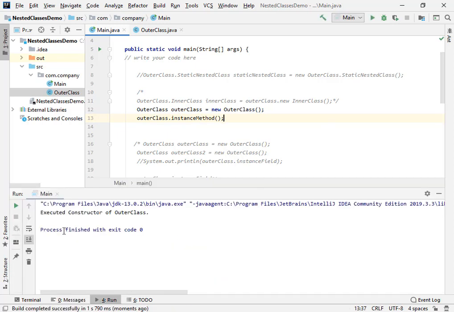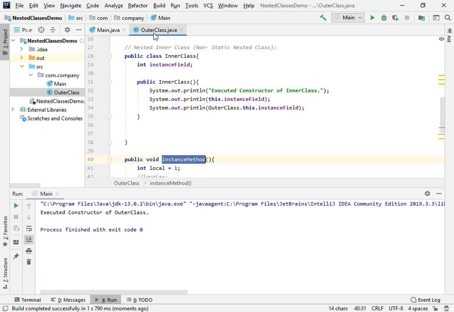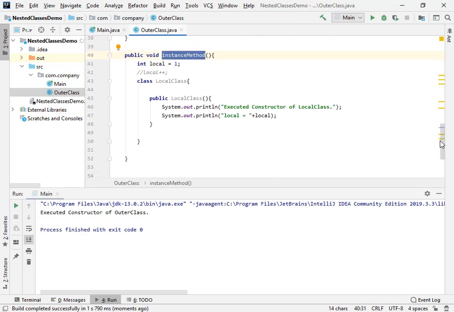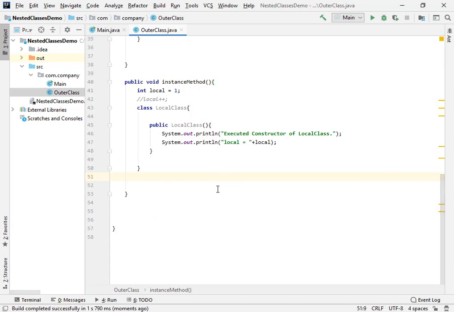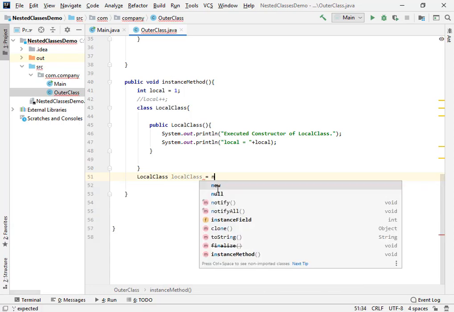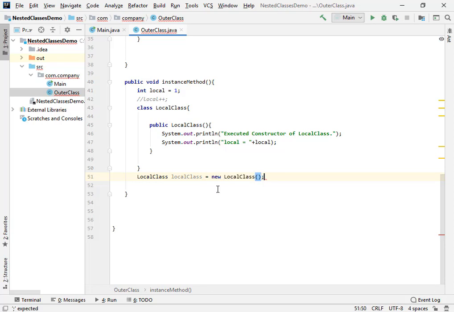you can see that we got the output from the constructor of the outer class, but we didn't get the output from this method because we didn't create an instance. So I need to create an instance for this local class. After this local class, within the same method, I'm going to create an instance of it: local class is equal to new local class.